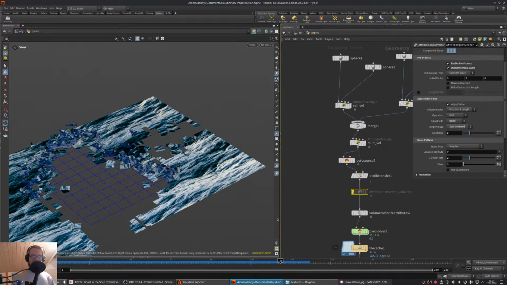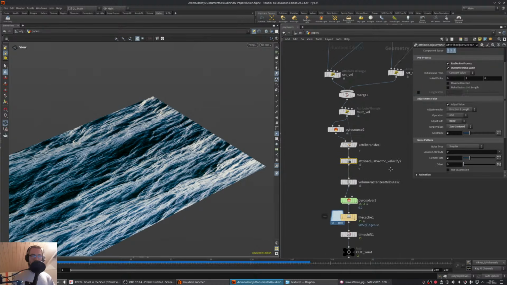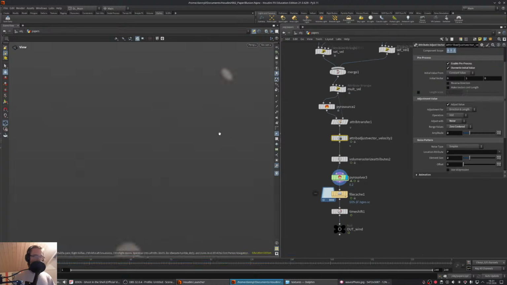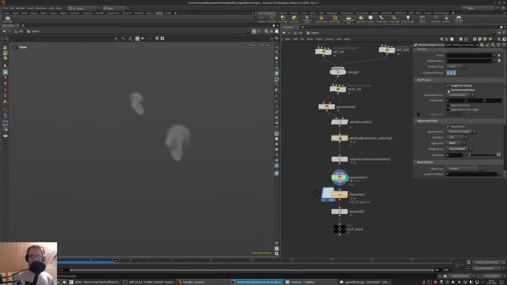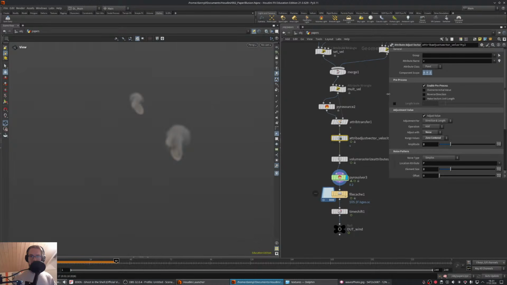Let's add in a bit of that randomness into the source sim. And that looks like it's too much. Set to override initial value. I don't want that.